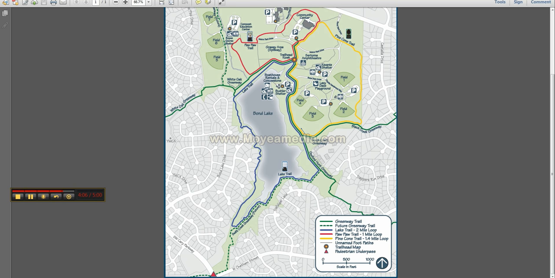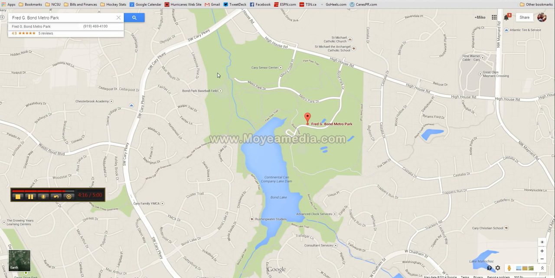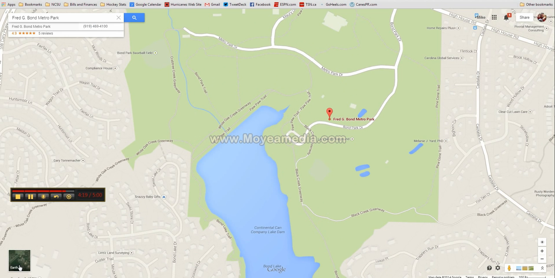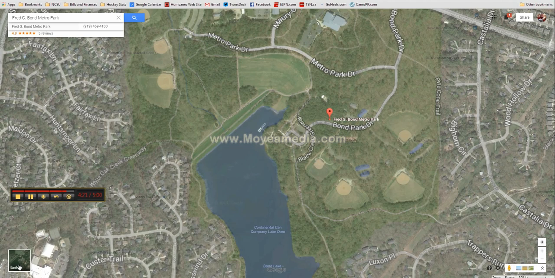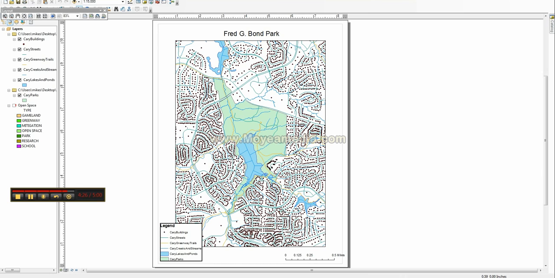The metadata included with the web-based map tells us that there are trails available, but they are not identified in any way on the map. Google Maps actually shows all the trails by name and allows you to toggle to Google Earth if you want to see the trail's surroundings. Finally, shapefiles had a layer for the greenways, but not for the park's own trails.